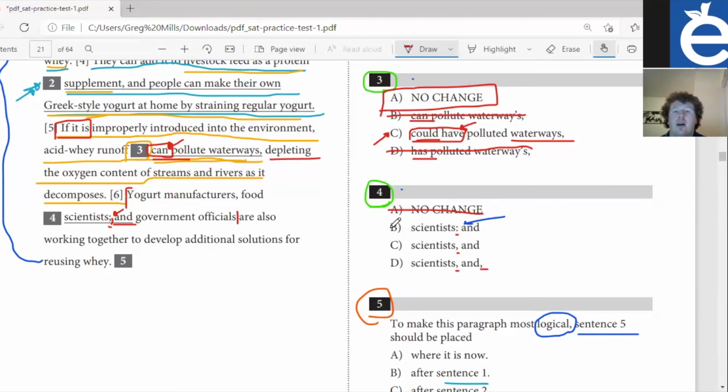Option B also would not be appropriate because we should not be using a colon. I'll talk about semicolon and colon use in a second. So we can either go with C or D. C is our appropriate answer because this second comma here interrupts the flow of our sentence. And government officials is one term. It's another unit on our list and should not be separated from government officials. We can eliminate D. Let's quickly talk about the use of semicolons and colons on the writing and language sections. So colons look like that. The simplest way to describe them is that they introduce a list.